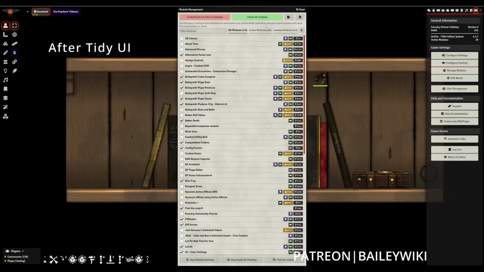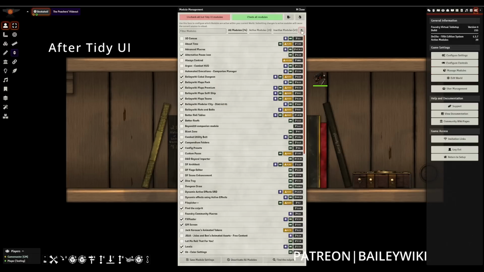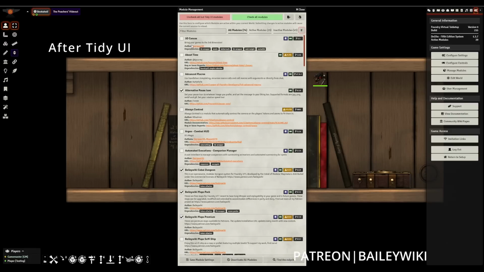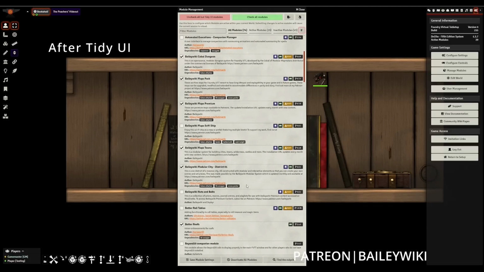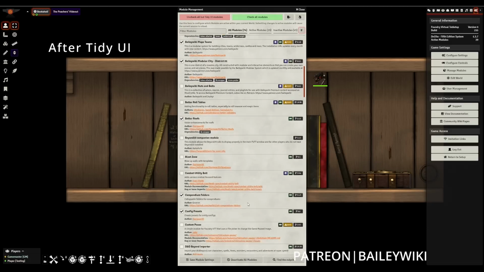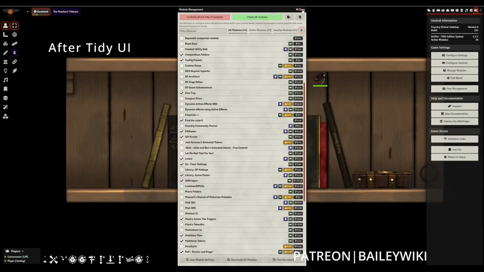But going back to manage modules, we can see that we also have an export module list and an import module list, which can allow us to share our module loadouts with others or store different configurations for different setups, like maybe we have a different building setup versus playing setup. We can also expand and contract additional information about all of our modules, which makes it really easy to see what's going on with each of these modules and whether we want to keep them active or deactivate them, or we want to go visit the GitHubs and get more information specifically.